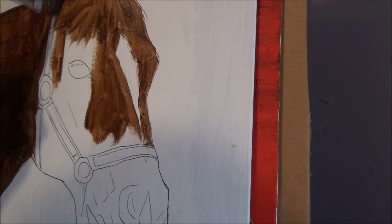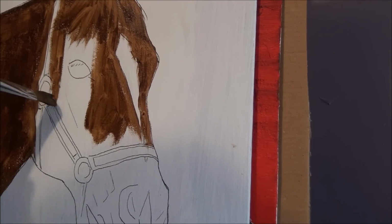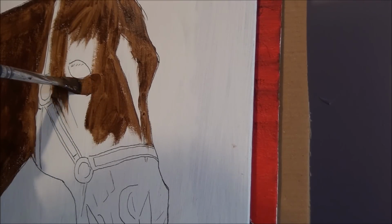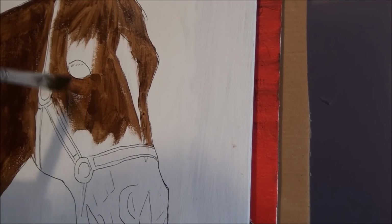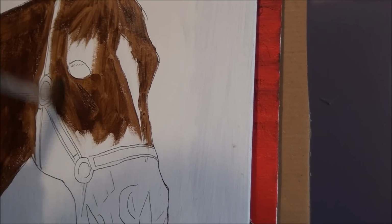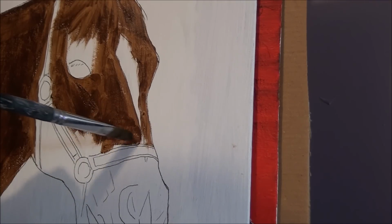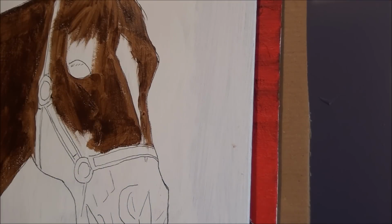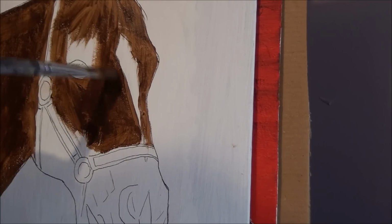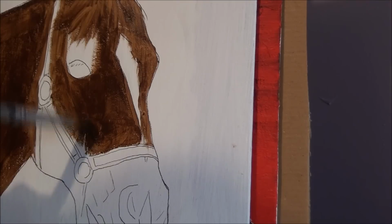Okay, let's continue on. All right. There we go. Get around that eye. So I want to paint everything that we think is brown. I'll add some highlights after. It makes it so much easier to do it this way. And then you got your shape. You could spend many hours doing this and then trying to add your highlights, and what will happen is the paint will dry and then you'll have to redo it and continuously redo it. This way, you got your underpainting done, which is now your shadows. So your shadows are done now. You won't have to worry about these.